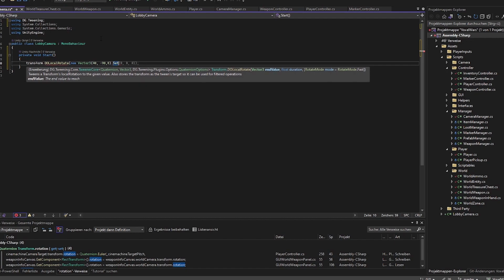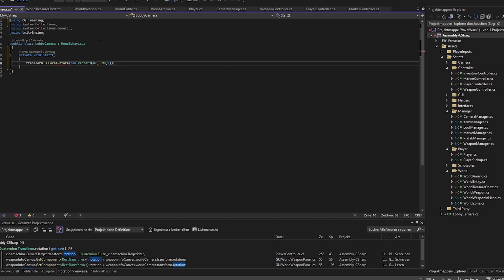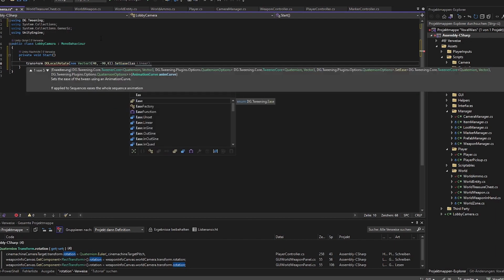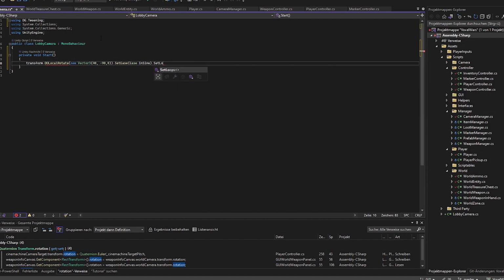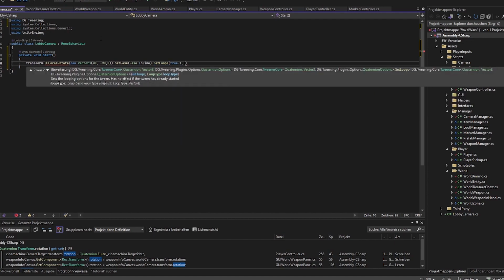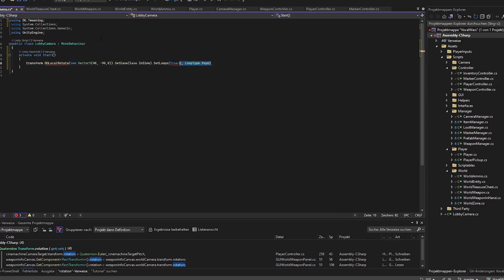With an ease type, I think we can have an ease type. It can be InSine, and then also we want to have a loop. We want to have an infinite loop with a yo-yo effect. And that's it already.